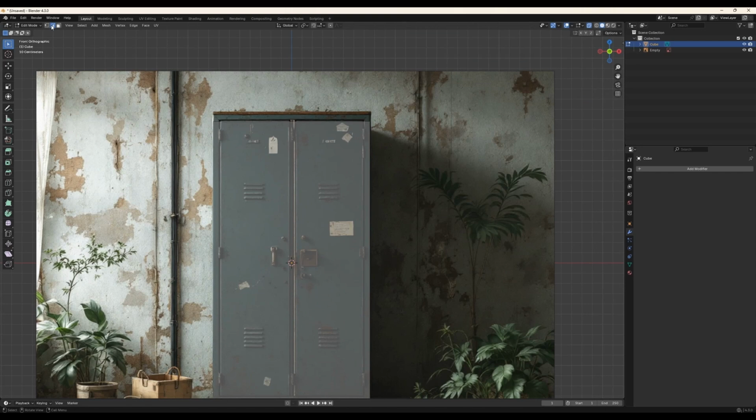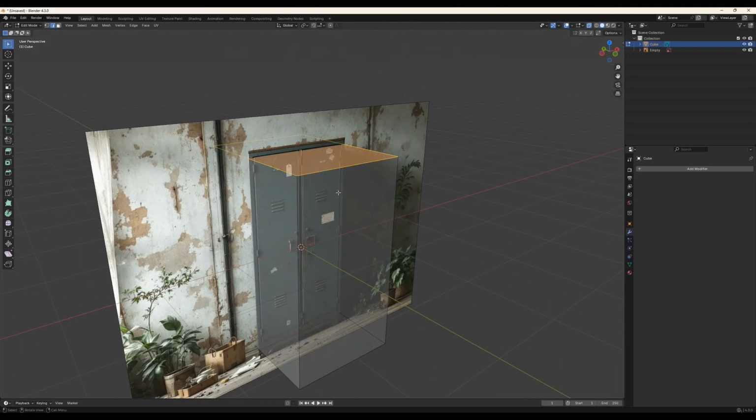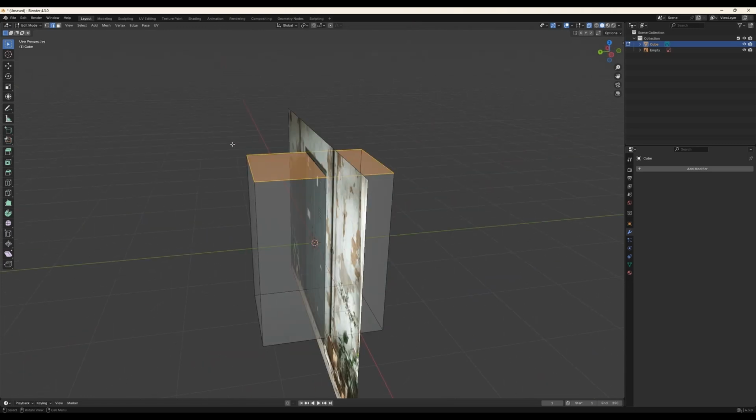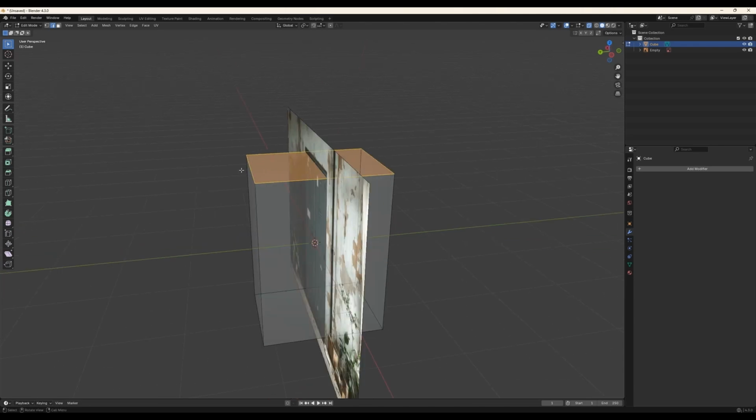Make sure you are in this edge mode, so by pressing 2, and then you can just drag select. So now, if I move the camera, you can see that everything here is selected. This is pretty important. Especially as a beginner, oftentimes you forget to select all the things which are here on the back side. And when you only have this one, you are going to screw up your mesh and you don't realize it.